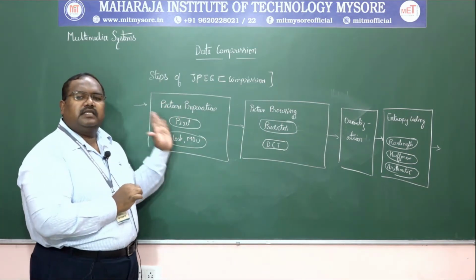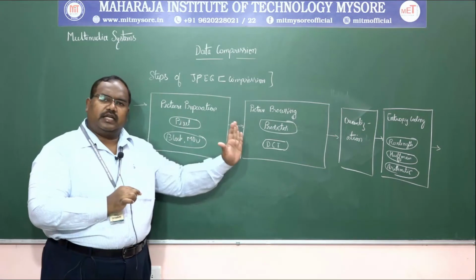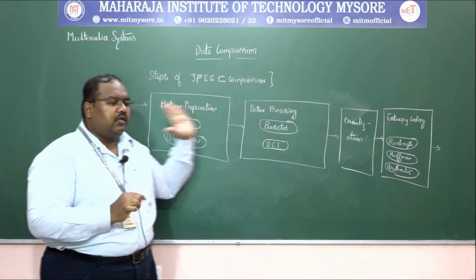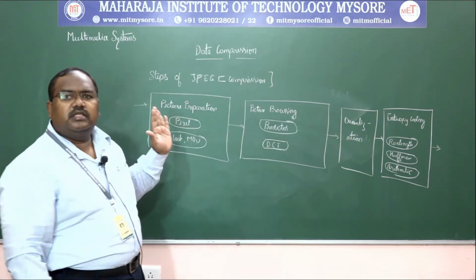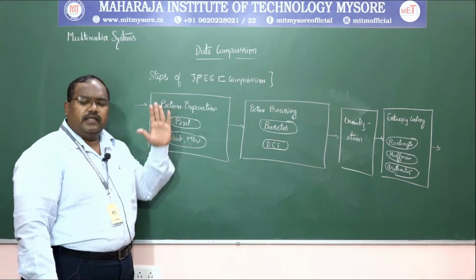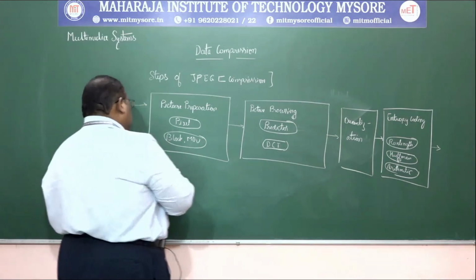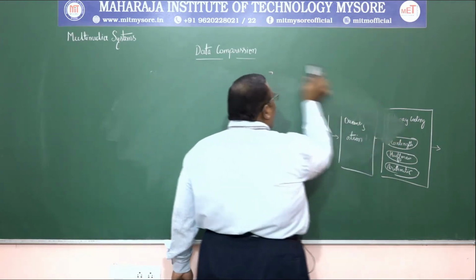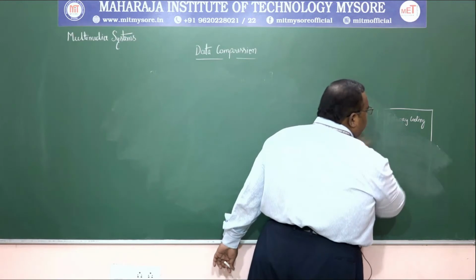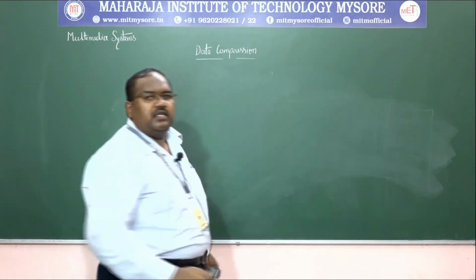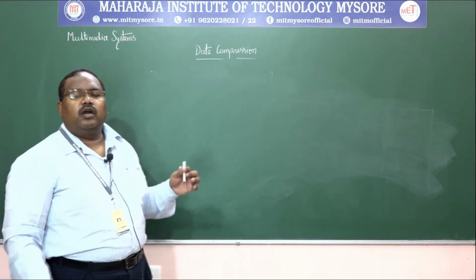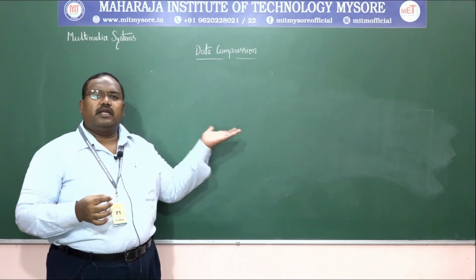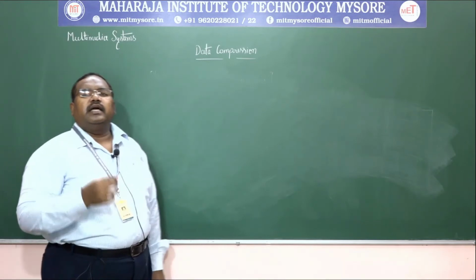So this is the basic step of a JPEG compression technique, or we can call it a summary of the different compression modes of a JPEG image. This is an important thing that needs to be considered. Next, in some of the examination papers, they ask: explain the various JPEG modes along with the compression standard or a summary that has been deployed with respect to JPEG. In those cases, you are supposed to explain the JPEG mode, and this diagram is required with the explanation. Next, we look into the expanded lossy.